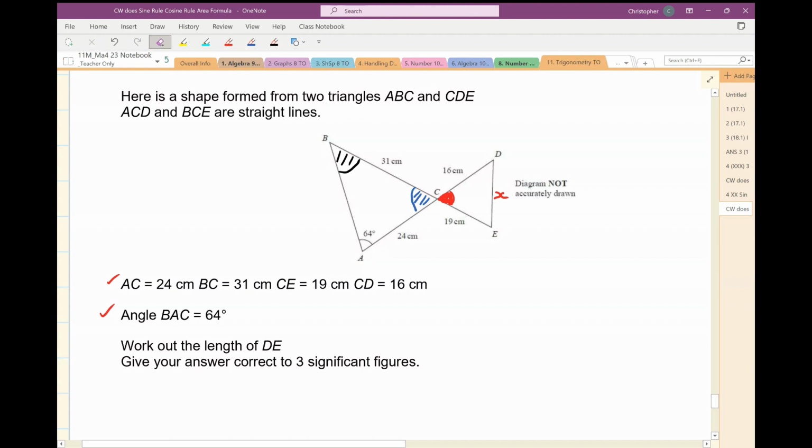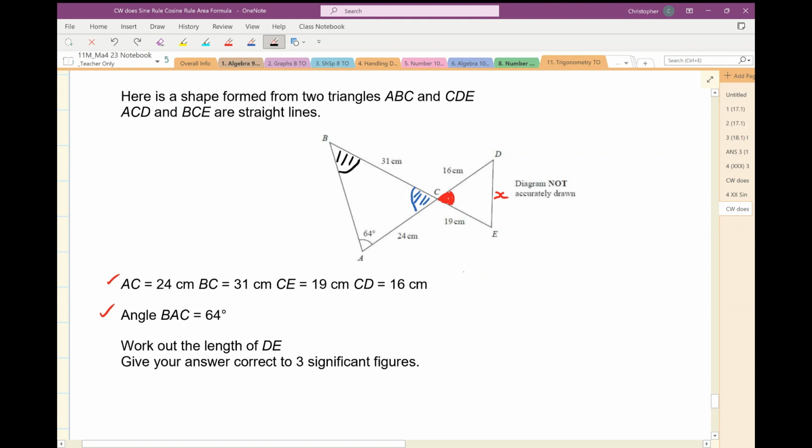And the answer is, you definitely can find that black angle because you've got 31 and the angle opposite that side. You've got 24, and that will enable you to find the black angle. So I'm going to find the black angle using the sine rule. And then I'm going to do 180 minus the black angle minus 64 to find the blue angle. That's going to tell me the red angle, and then I can use the cosine rule in the right-hand triangle to find the length of x. So there's my plan. So let's start off by finding this black angle, the angle B.